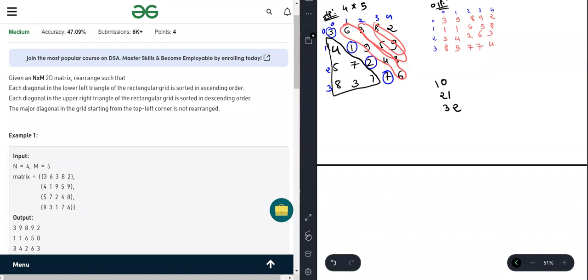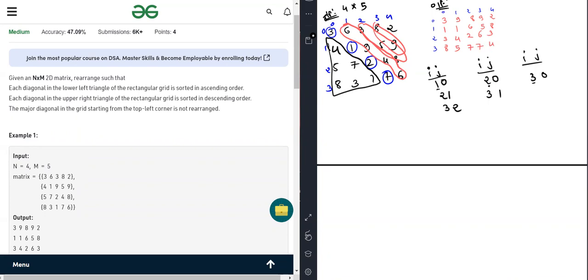What we can see here is that each time this value is, let's say, i, and this is our j. For the indices of the second diagonal, they are 2 0 and 3 1. And for the third diagonal, it's only 3 0. So what we can see here is that the value of i increases for each loop, starting at the beginning of each loop, and the j value starts from 0. Okay, so this is what we have to do.